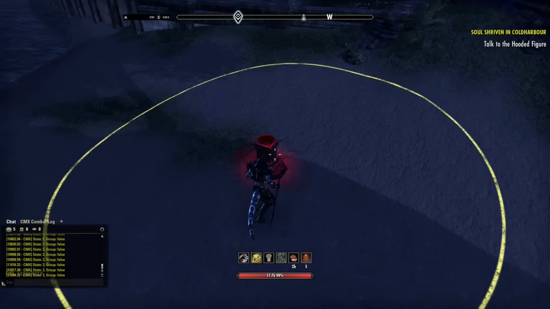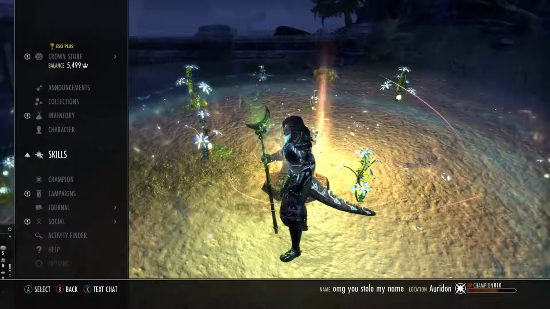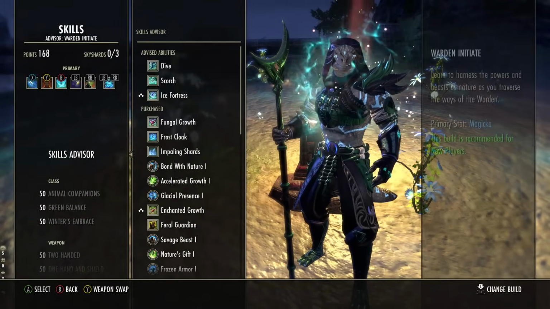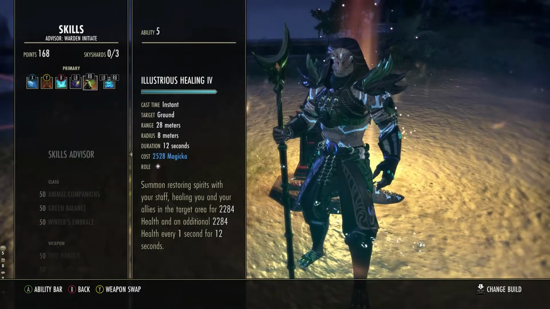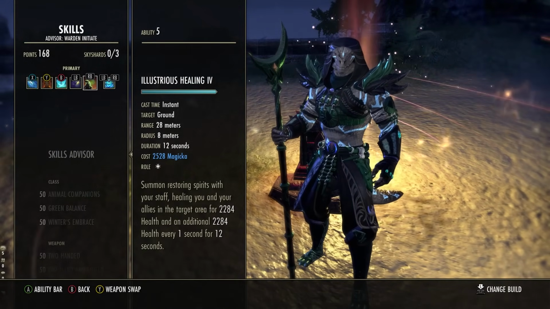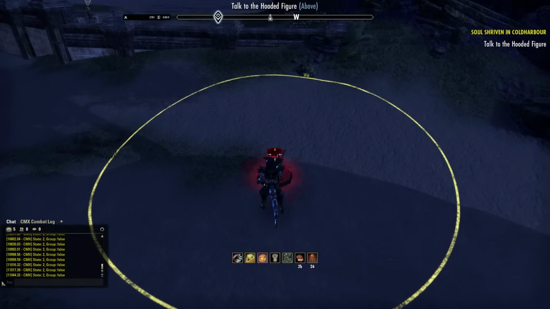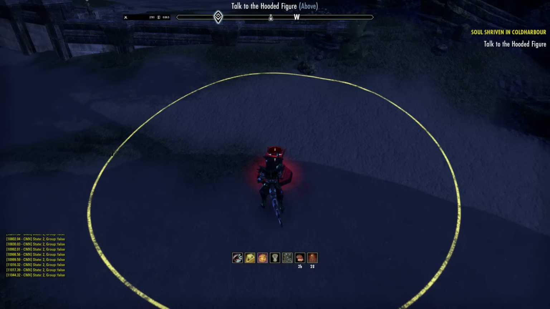Here's an example. This here, Healing Springs, or Illustrious Healing. We'll keep calling it Healing Springs because that's what we're used to. That is an 8-meter radius. Okay, so that's huge. There's the circle. That's 8. This is 28. 3 times the size, easily, and some.